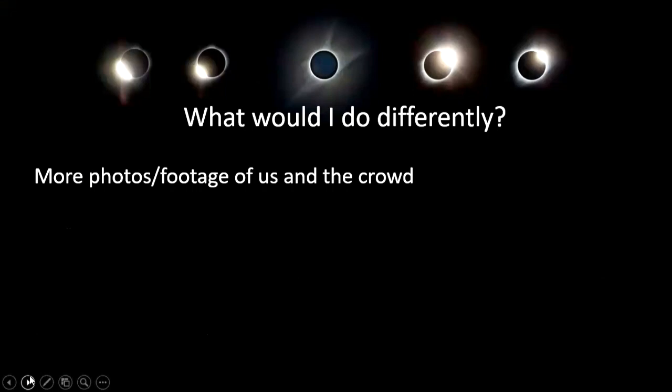The other thing is more footage of us. There are quite a few videos online of the 2017 eclipse where people have set up a GoPro and just filmed everybody watching and doing things, and it has audio so you can hear people cheering and clapping, and we don't have any of that. I didn't even set up a voice recorder. Next time I would probably take a USB voice recorder and just have it recording the general atmosphere, because it was really very, very special. And I've got nothing audible to remind me of it.